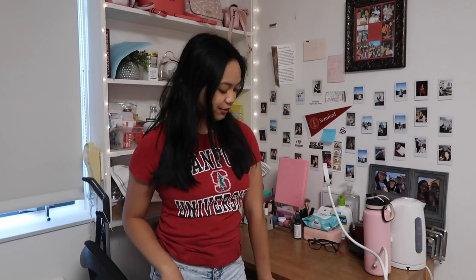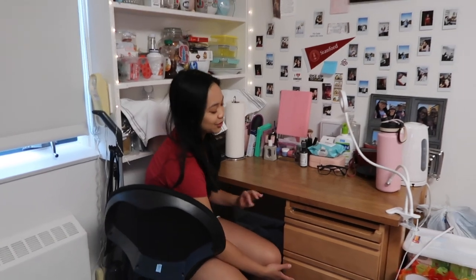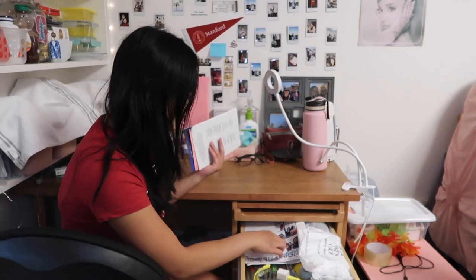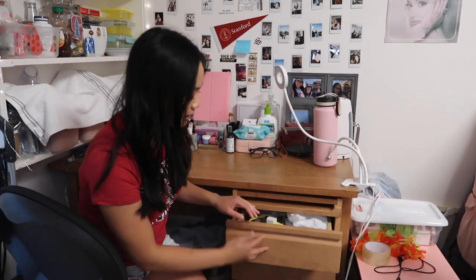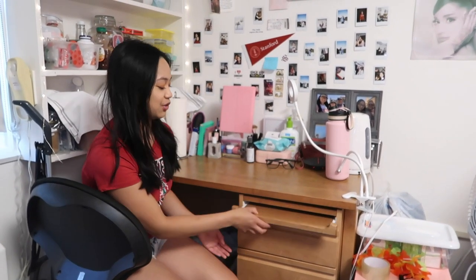I should show you how big the drawers are, since I didn't know what they looked like when moving in. Apologies, they're not very organized on my part. This is my random drawer where I store things I don't know where to put — like programs from shows I've seen, like Rent. There's a good amount of space, it goes all the way to the back. The point is: if you're thinking about how much to bring, you have enough storage — just throw your stuff in there.